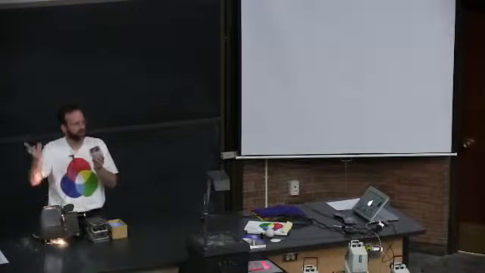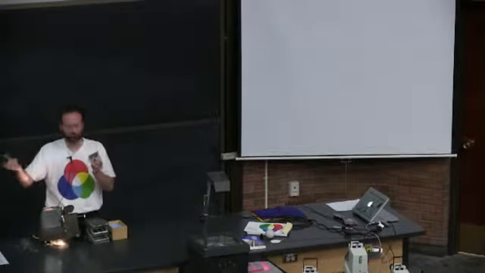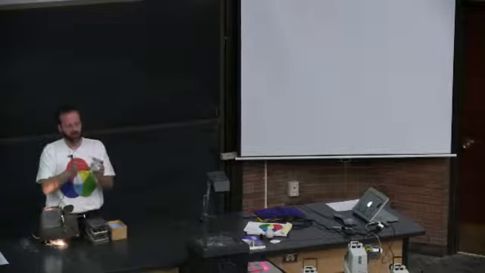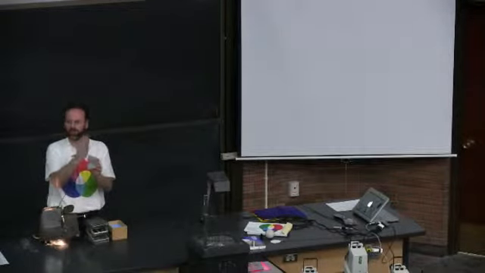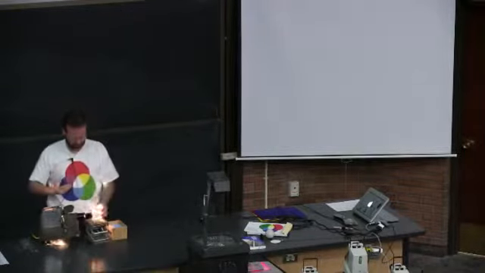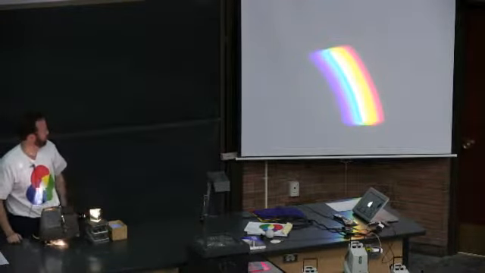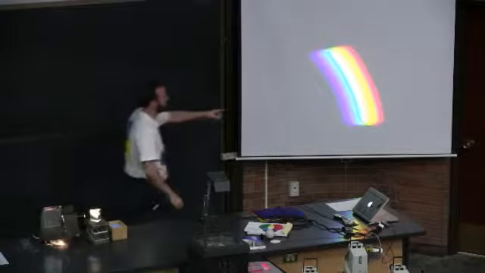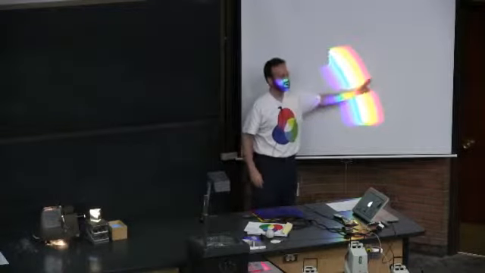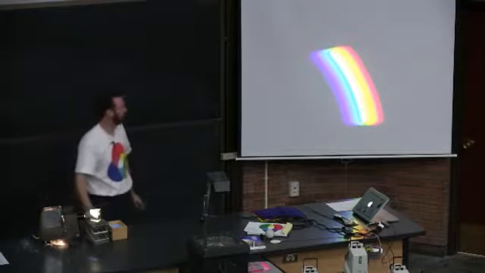It slows down when it goes through here because it's getting absorbed and re-emitted. Gulp, burp, gulp, burp. And because it slows down, the wavefront rotates. It bends. It refracts. If I refract it at the right angle, there we go. Over here on the screen, you can see the colors spread out, and you can tell which colors make up this light source. White light is made up of all colors.